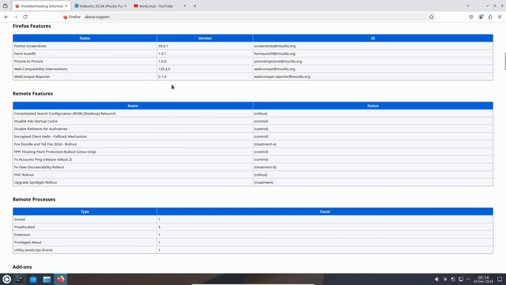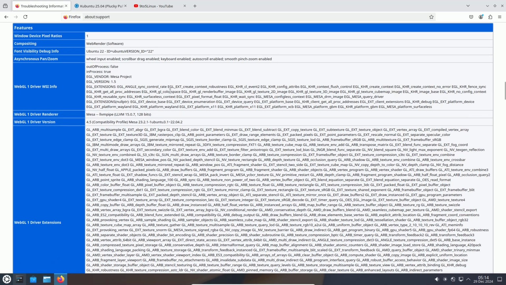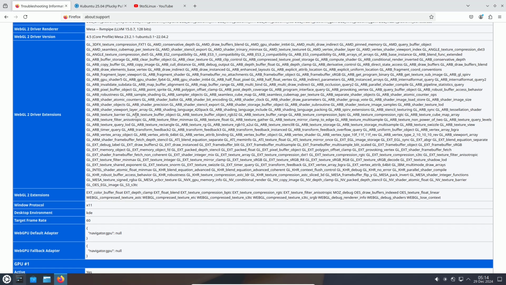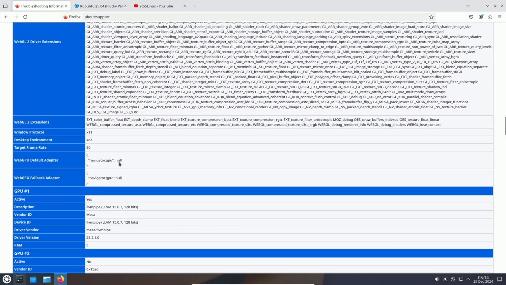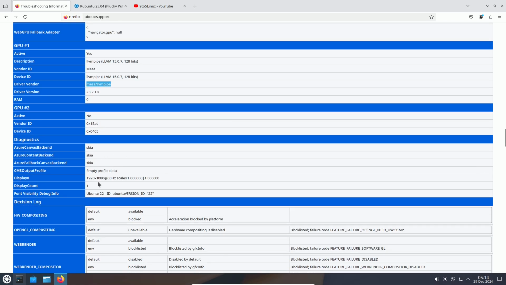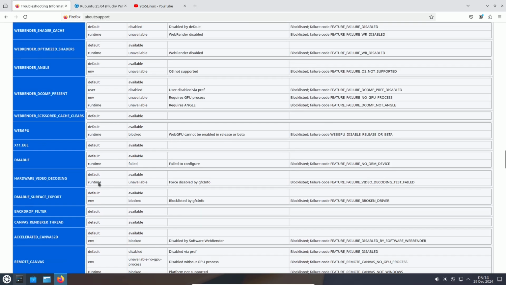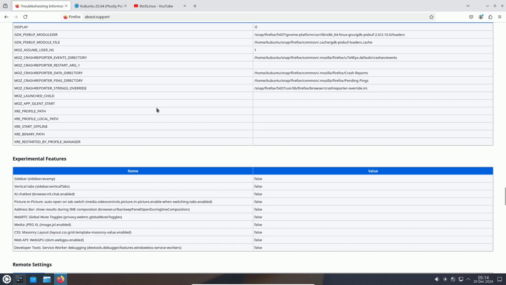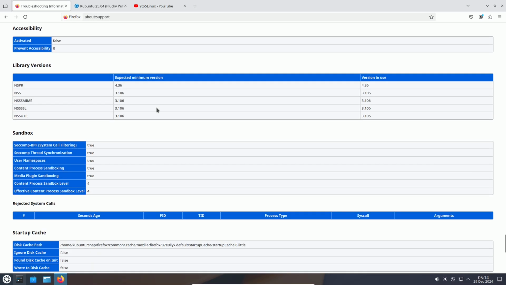Here is picture-in-picture. When you scroll down, you should be seeing the LLVM and Mesa and everything, which I already mentioned, and I already showed you everything in the terminal. So here you should be seeing the same information. If you didn't like the terminal, you can try it from here. So it says Mesa LLVM 23.2.10, and the monitor resolution. I already showed the Mesa information in the terminal, which was 24.1. Here you should be seeing 23. And these are some browser information.